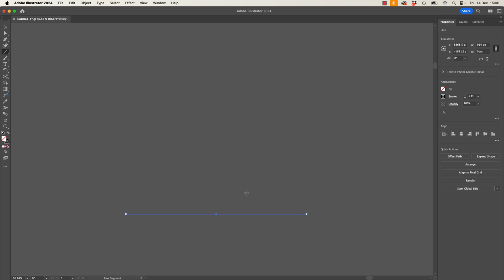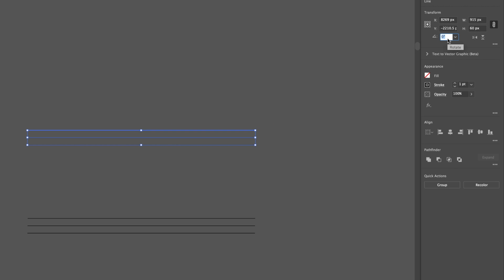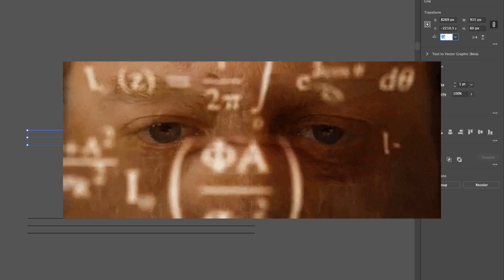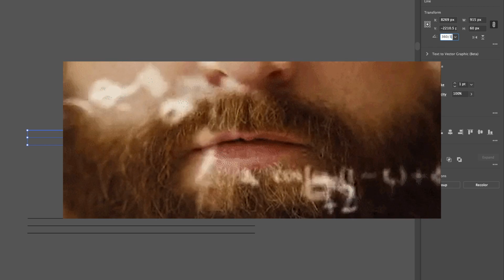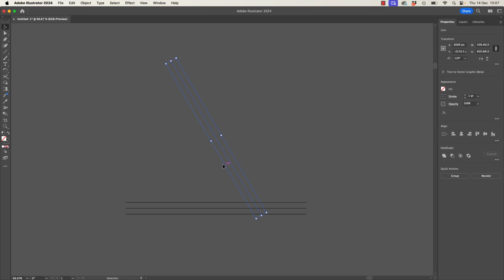Okay, I'm gonna grab my black arrow, hold down the option key again, drag it up to get one of them, hit Command D or Control D on a PC to get two of them. I'm gonna draw that impossible triangle that you saw at the beginning, again holding option or Alt on a PC to get a duplicate. I'm gonna rotate mine by, I don't know, what is 1/360? I don't know, I should know. 360 divided by 3. Oh yeah, bonus on top of your bonus. You can do math in these things. 120, of course it is.